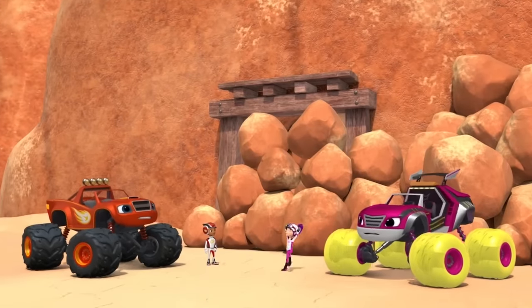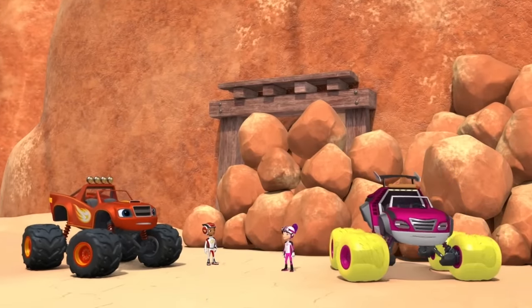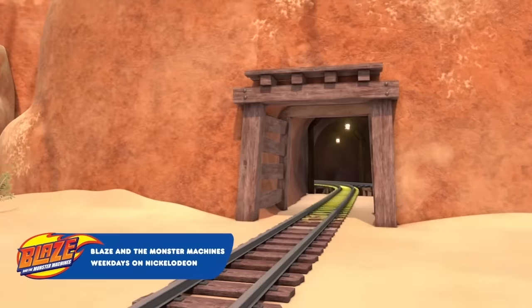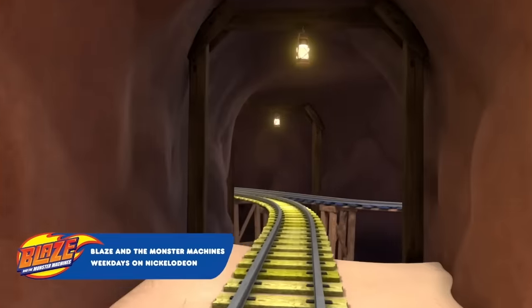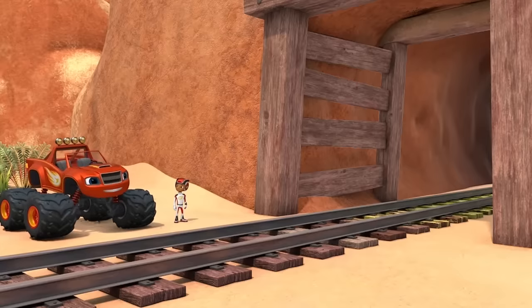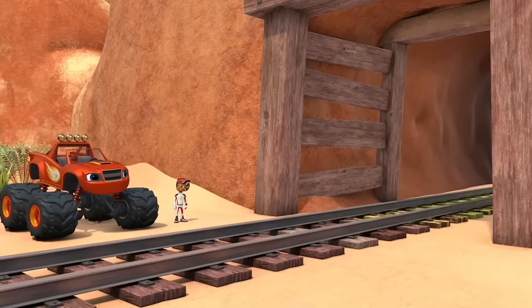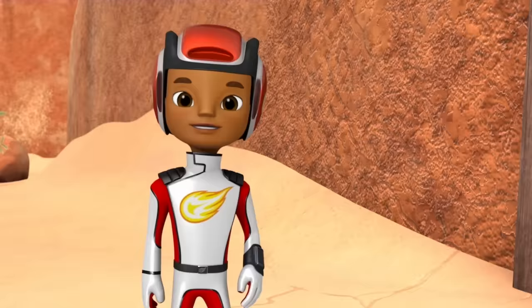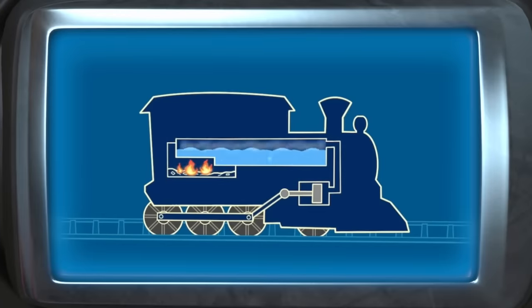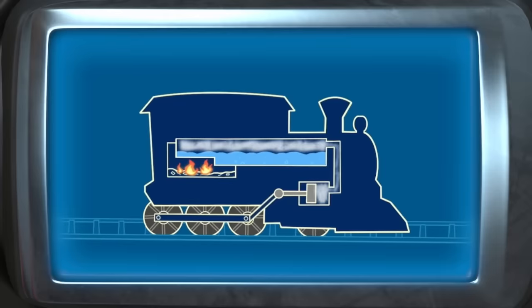Crusher blocked the tunnel through these mountains. Hey, but look over there. It's another tunnel. But to follow it, we'll need some way to ride on those old train tracks. Hey, I know what we could use to ride on those tracks. A steam engine. Yeah. A steam engine boils water to make steam. And that steam pushes a piston to make the train's wheels turn.